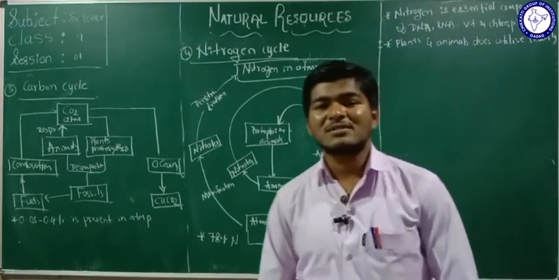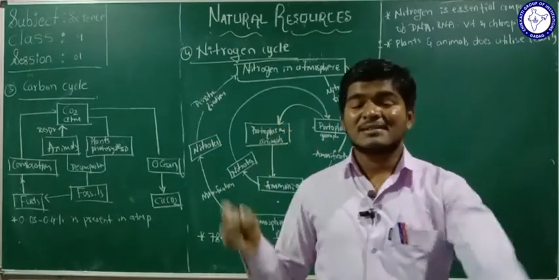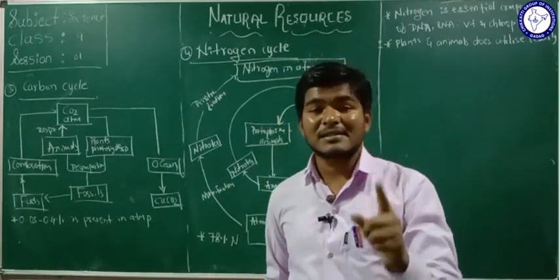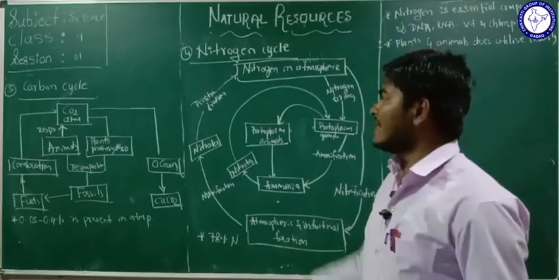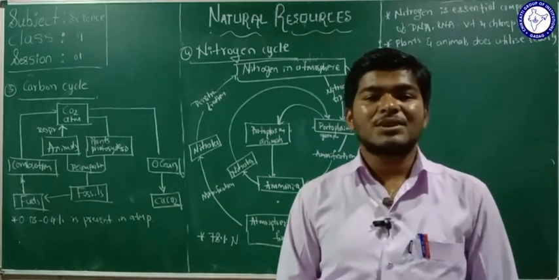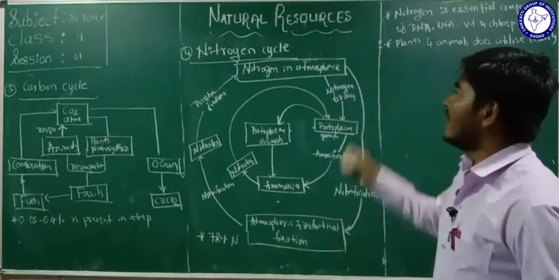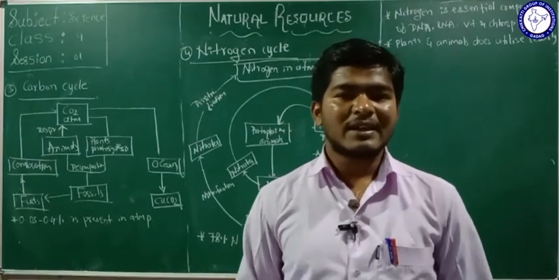In these four cycles, any one cycle will be asked in your examination for a 3 to 4 marks question. You have to practice all these cycles. And this completes another most important lesson, that is nothing but natural resources. In the next session we are going to continue with your next lesson.